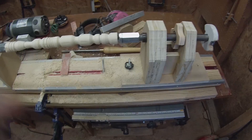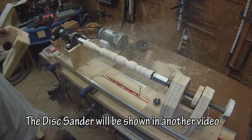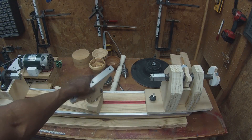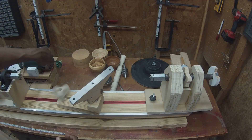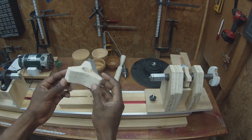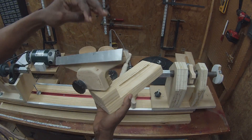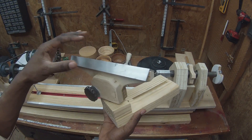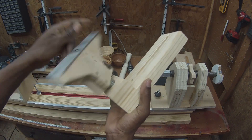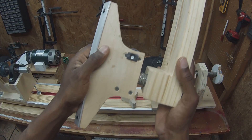The motor base, the tailstock, and the tool rest. Let's start with this guy. So, basic start knob. One of the things that was really important to me about the tool rest is making it more adjustable than before, particularly height adjustment. So I decided to make it out of this one-inch threaded rod, just like everything else in the assembly.